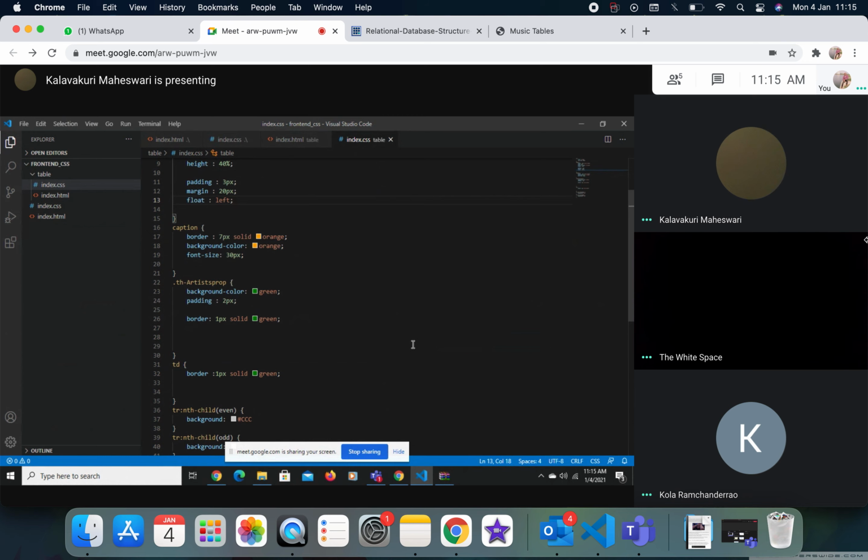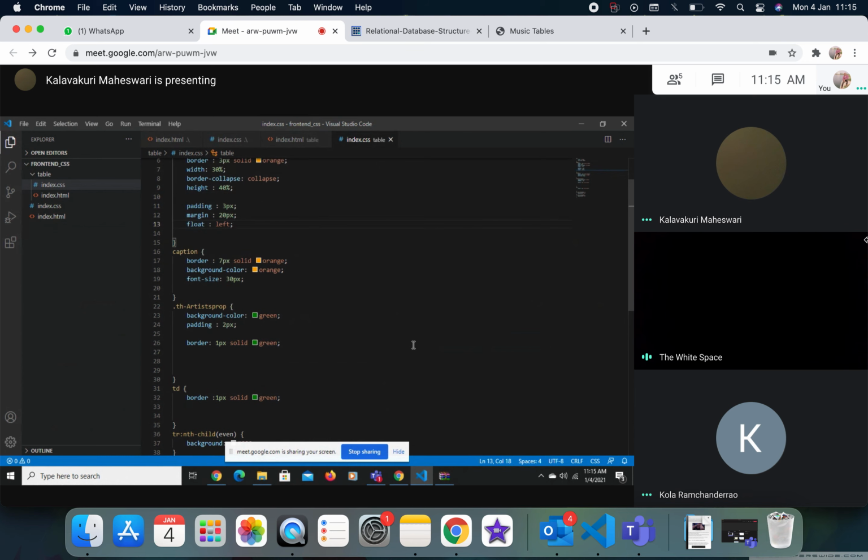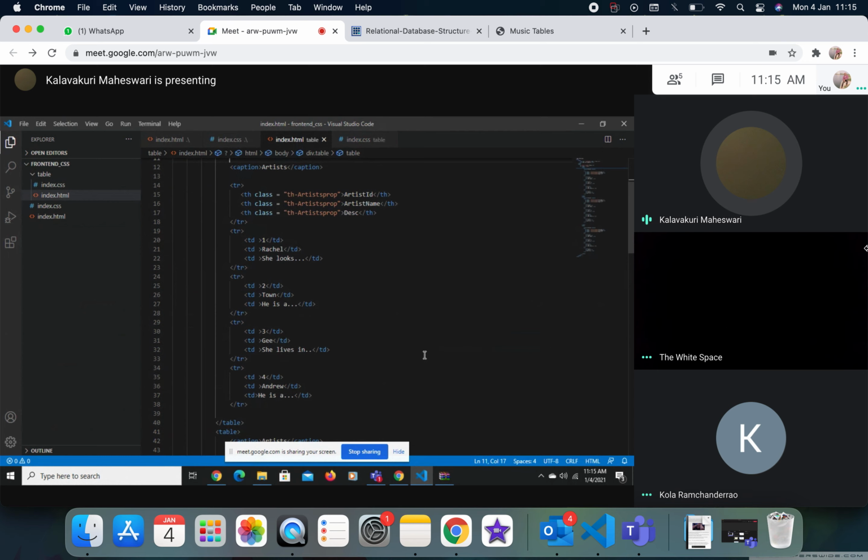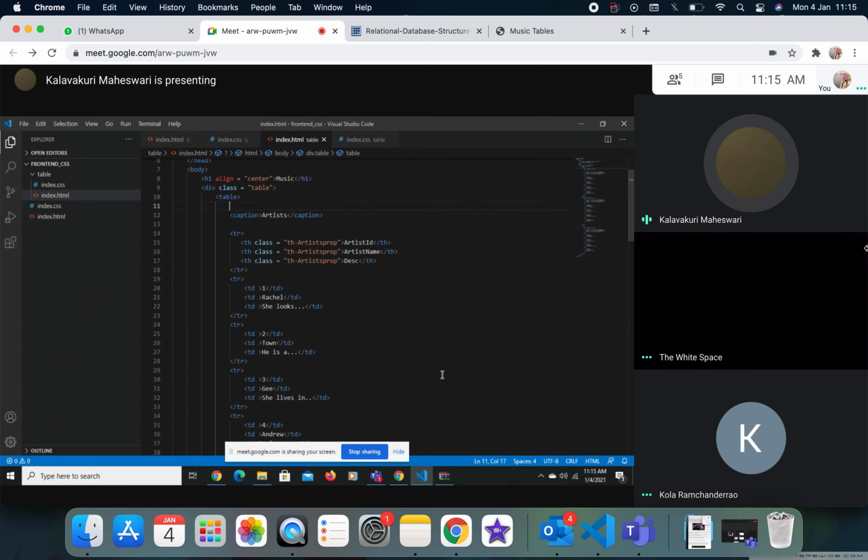You didn't give it to the table, but as I was able to see in the index.html file, you gave a class to the container, the division that contains these three tables. So even if you remove this class equal to table, it won't make a difference, right? Yes, I didn't use it in CSS.